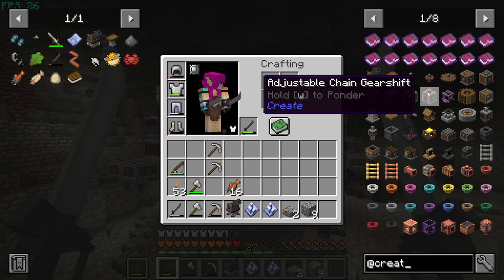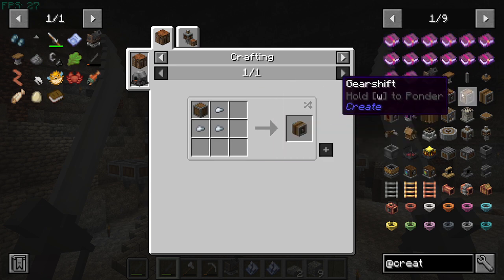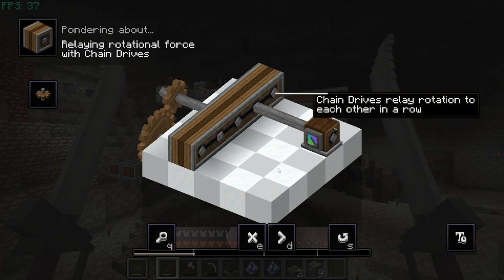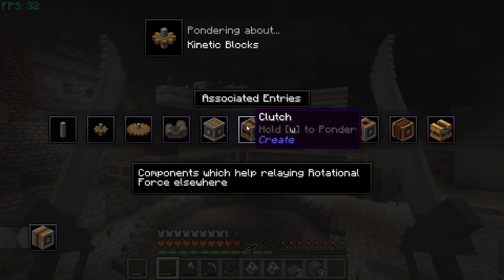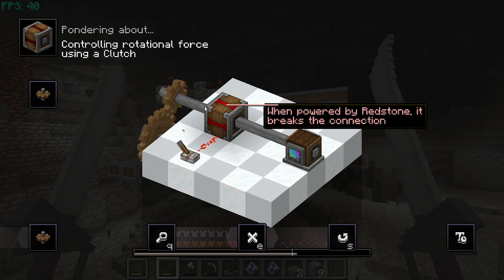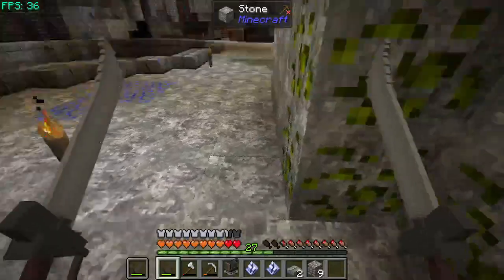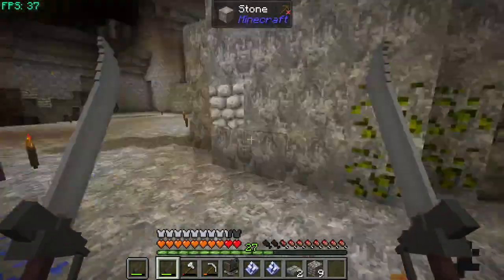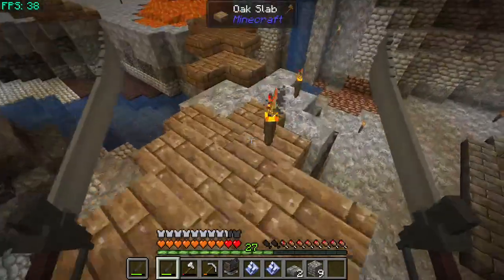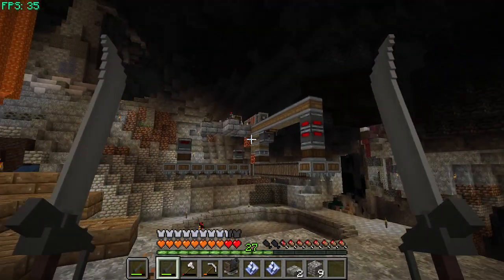Okay, chain gear shift, chain drive, I think. Wait, no. Connect blocks, clutch. Right, so it'll change that there to a clutch. Which should, when I hit a certain button, activate the machine.